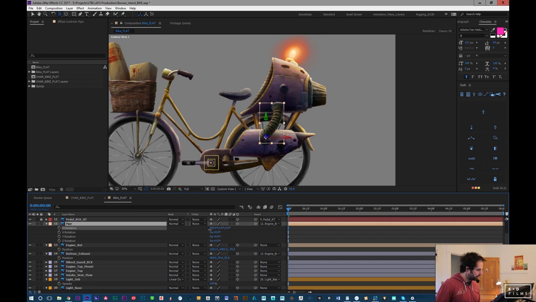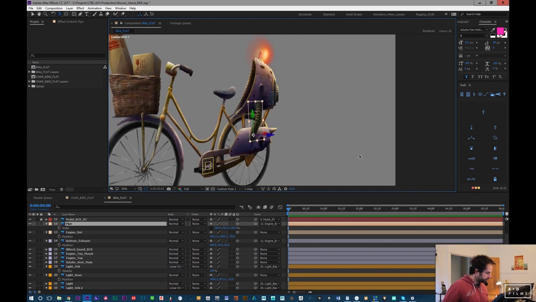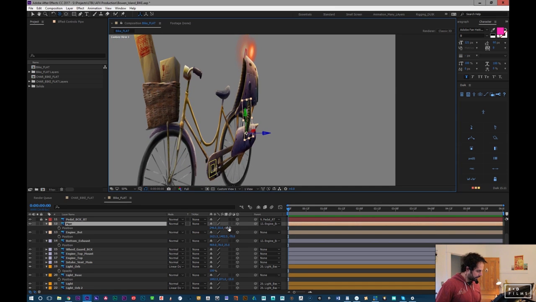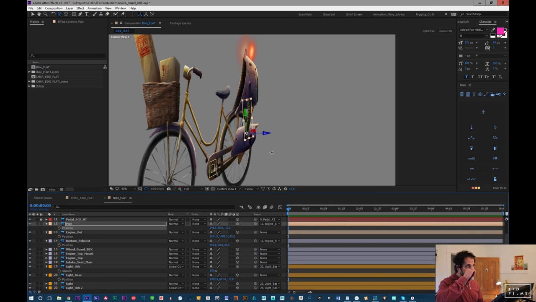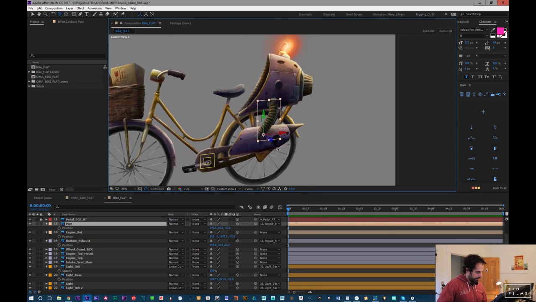Probably have to scale it up a little bit to account for the perspective. I just want to make sure it's not clipping into that front engine piece at all. Okay, great. Now let's do the rest of the bike.